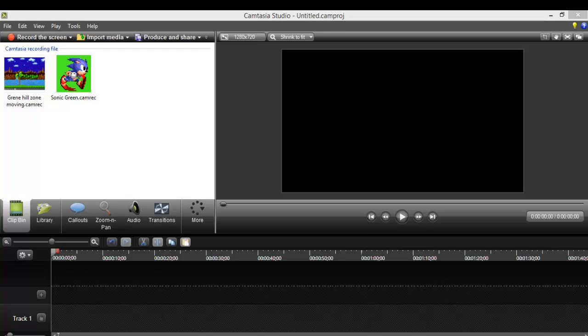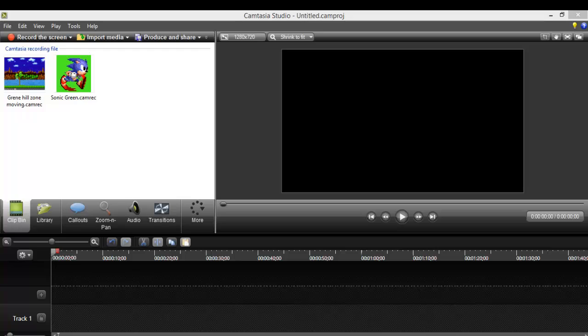For those of you who have Camtasia Studio version 6 or 7 or 8, just Camtasia Studio in general, you may notice this. It does support GIF files, but it only puts them in as a picture. So when you insert it in there, it's a still image, meaning it doesn't really move or anything like that. But I have found a way to work around it using Camtasia's tools, which I'm going to show you in this video. And how you're going to do it actually is this.